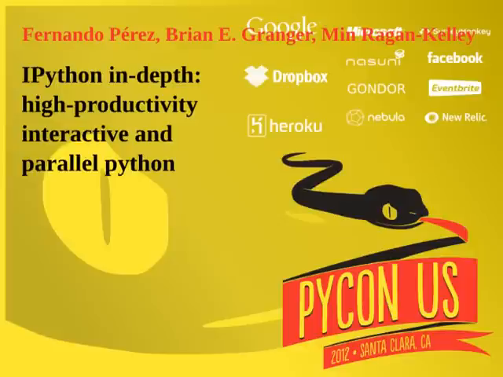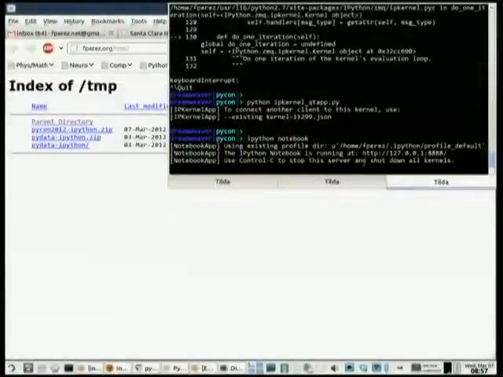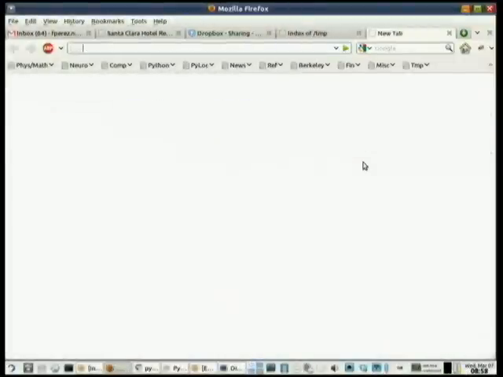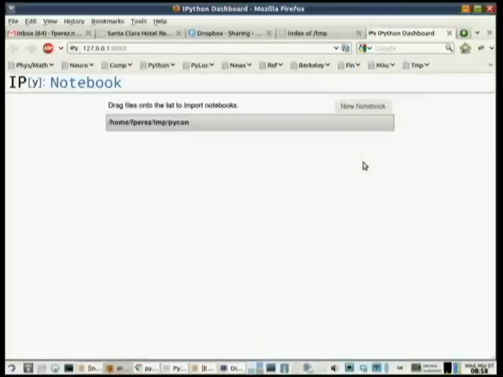For those of you who are arriving, a quick installation check of the things that we want to make sure you all have. You should be able to type at a terminal the command IPython notebook, and you should get something like this come up. You should get a message like that with a URL on localhost.